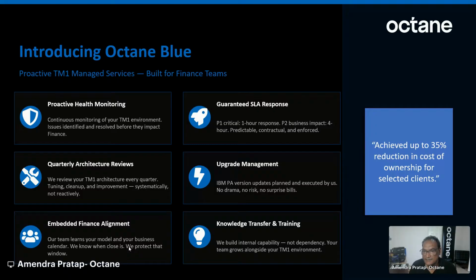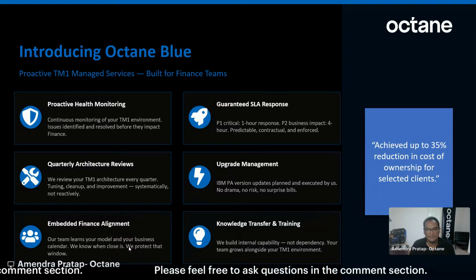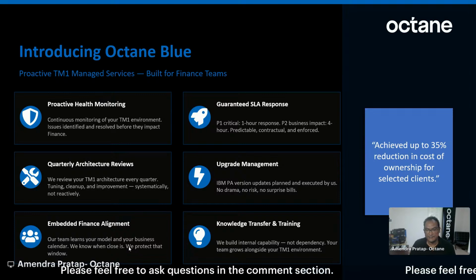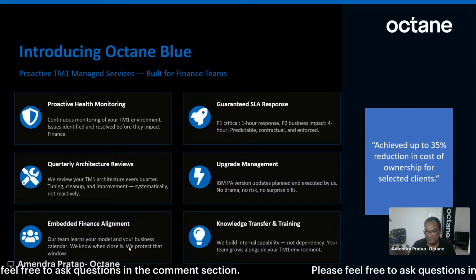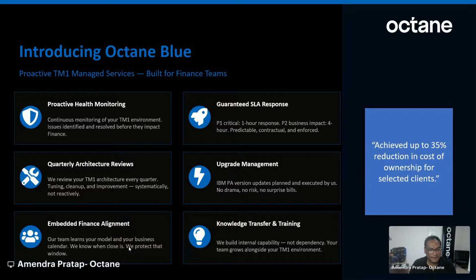How we've eliminated that, as part of the modernization game we play, is we've put in our support model called Octane Blue. Some of the key features: you don't have to use us for this. You can try and do it yourself, but it would be cheaper and better if you talk to us. First is proactive health monitoring, continuous monitoring of your environment.